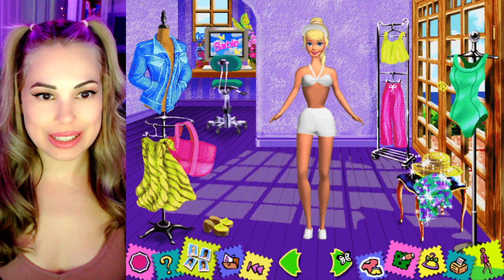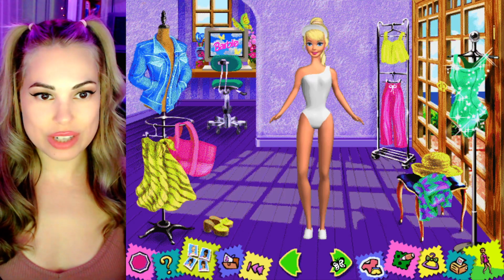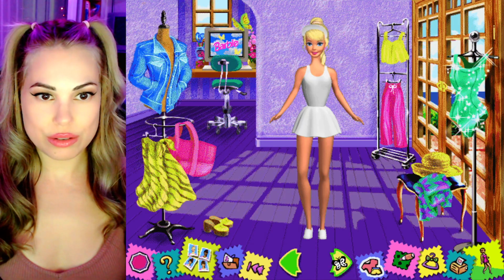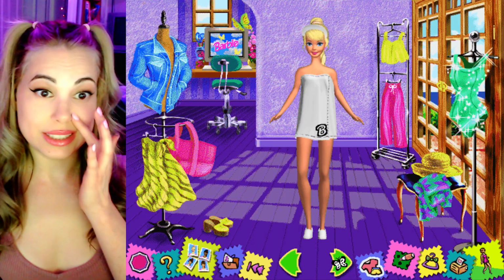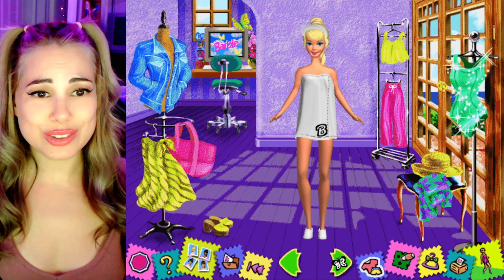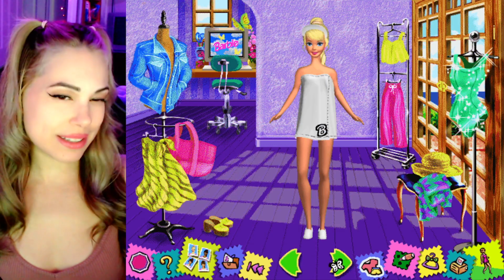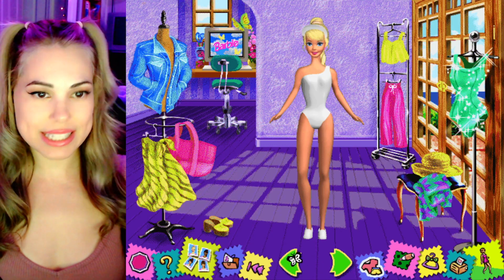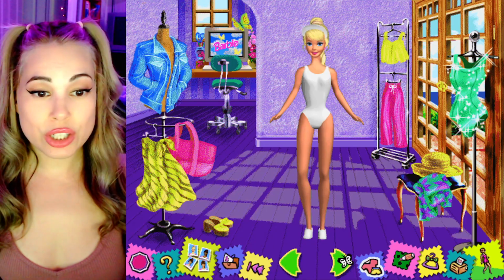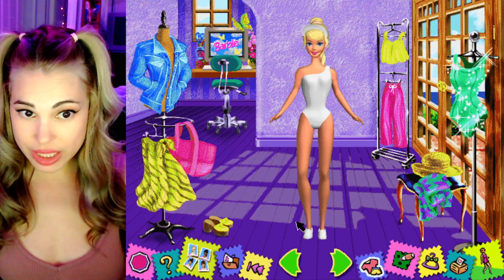Bathing suit options. Swimsuits and dresses. Oh, that's cute. Oh my gosh, that's cute. It's also cute. Okay, so this is very cute, but it's not beach wear. Is she on the beach or is she by the beach? Is she on the boardwalk? Her shoes are telling me she's nowhere near the sand.